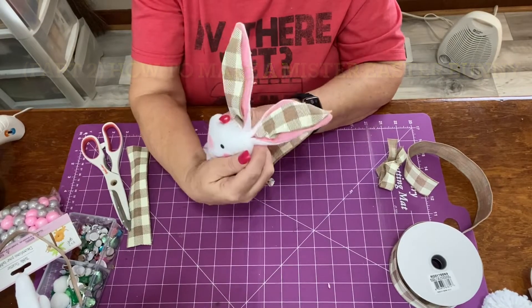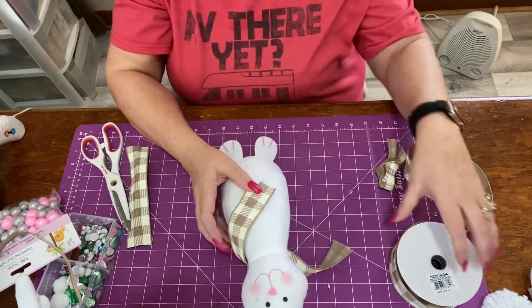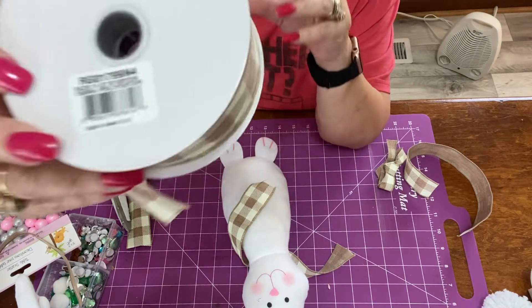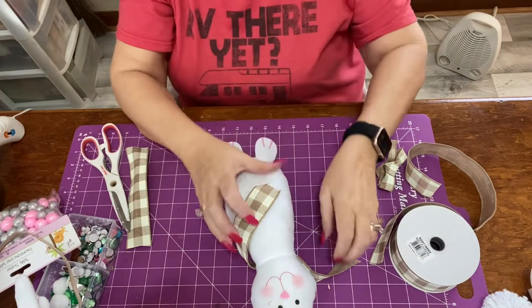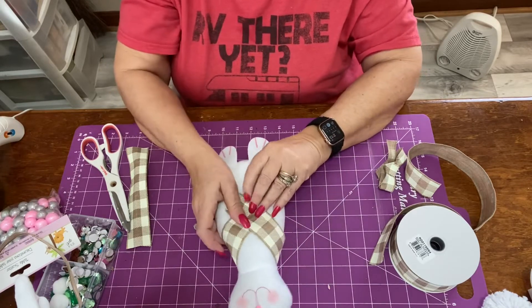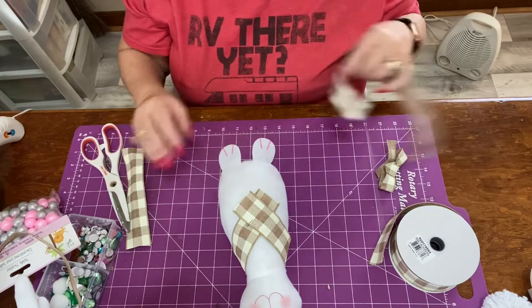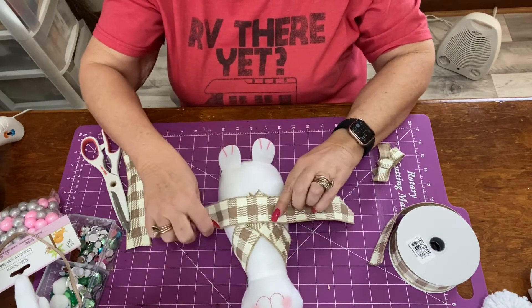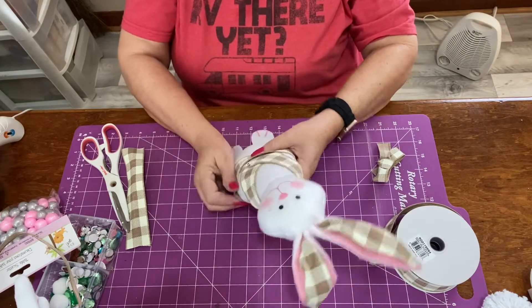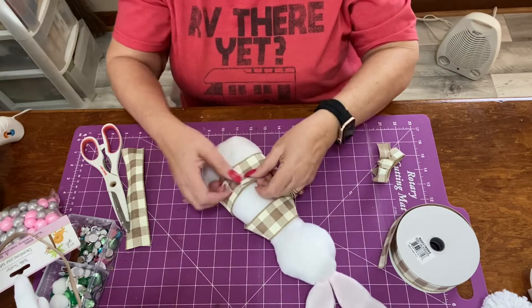I decided when I put these little ears on to make him a boy. Somebody had them with some overalls. I used this for his ears — I got this from Amazon and it has a barcode. I'm wrapping this around his neck and it could be like a mess too. Before I glue it down I'm just gonna pin it, and I've left the wire in. I'm gonna go up here right here, because you don't want this bottom to show because we got to have a place to put his arms. I'm just gonna pin this to the back while I get ready to glue it.